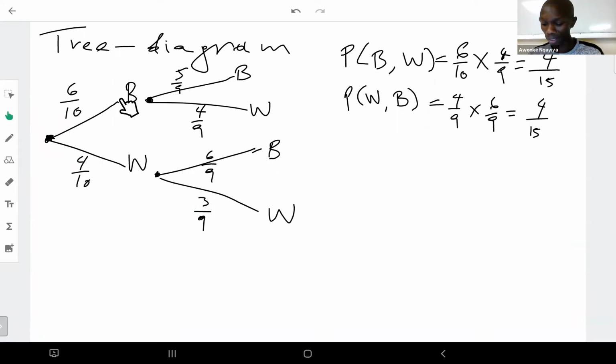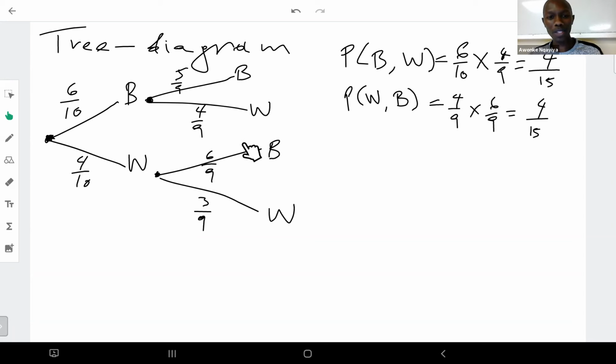If you observe that upper branch, there is B, there is W, there is black, there is white. So if you take the first ball as a black, and then you take the second ball as a white, that means you got that combination. Your two balls are black and white. One of those balls has to be black and one of those balls has to be white. So it's a combination of black and white. But that is not the only combination of black and white on that tree diagram. There is another combination. It has to be the white ball at first, followed by the black ball.